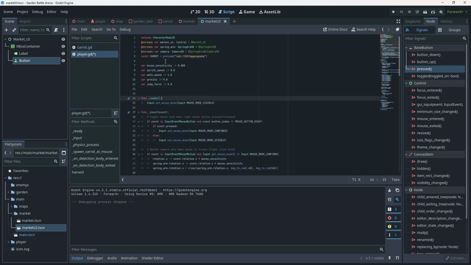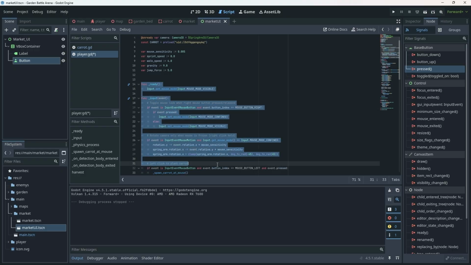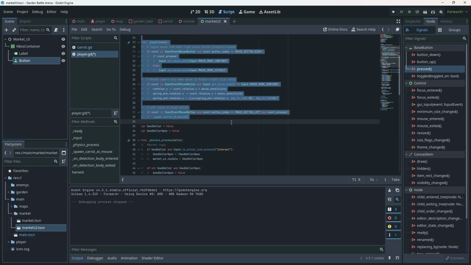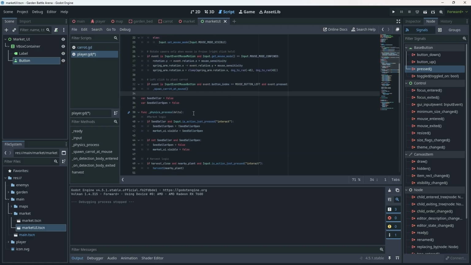At the top of the script, we've got our references set up. Then we drop into camera logic. The idea is simple. When you hold down the right mouse button, you can move the camera. And when you let go, the camera stays put again. Nice and easy.